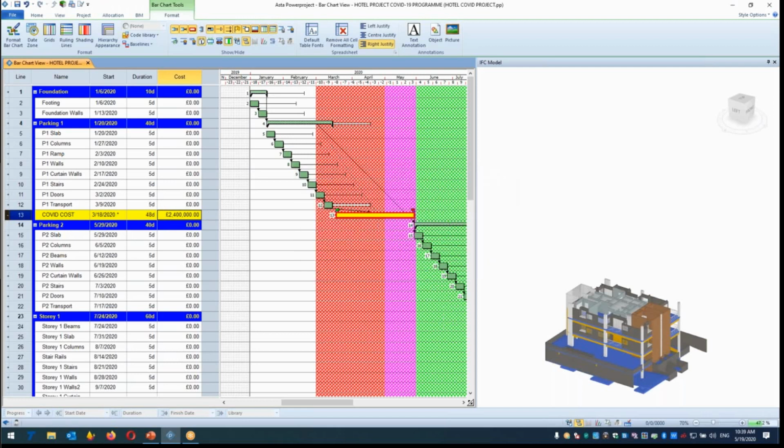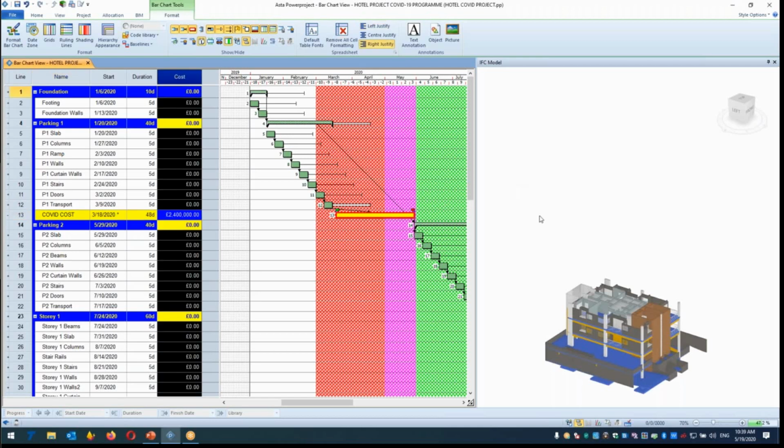You can use the cost modeling for time-based cost extension. And you can of course compare before COVID and after COVID calendars. If you apply cost by time impacted to each activity, you can see the cost before COVID and cost after COVID calculation.